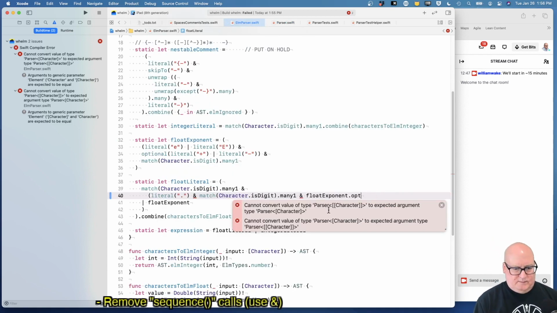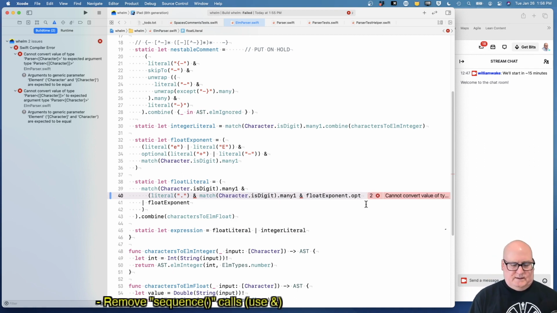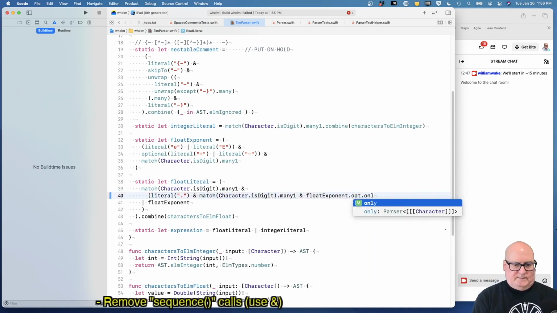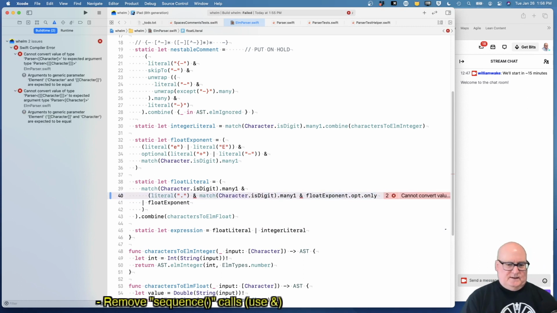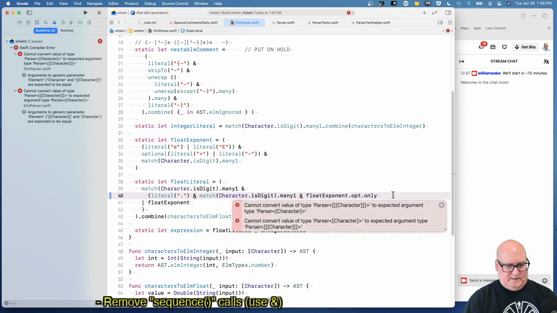Cannot convert value of type array parser of array of character to parser of character. And cannot convert parser of character to parser of array of character. Both these get messed up by it. If I say opt.only, is it gonna? No. Both still messed up. Now I got 3.